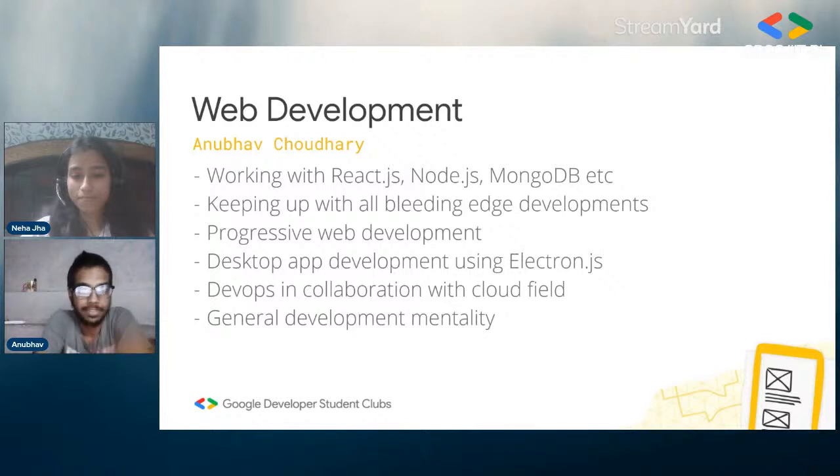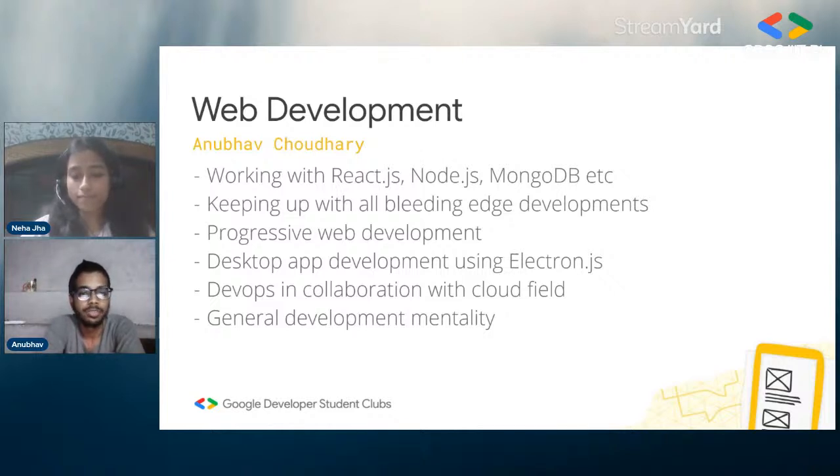We will start with React, Node, and MongoDB, the traditional framework. And if someone wants to learn Python or Ruby on Rails based frameworks, then we can, of course, go on to that also. And secondly, web development is quite a booming field, as I already said, and there is a lot of development going on every day. So I will be introducing you to all these developments.